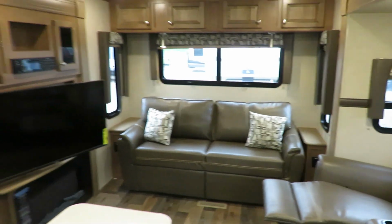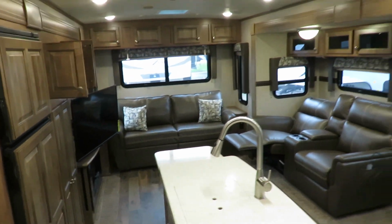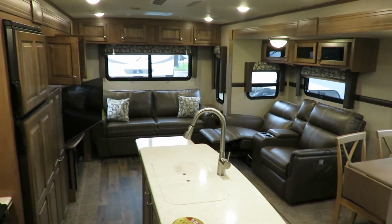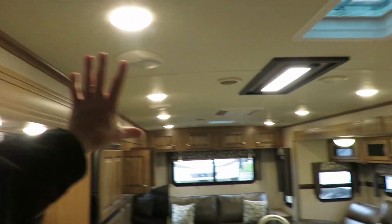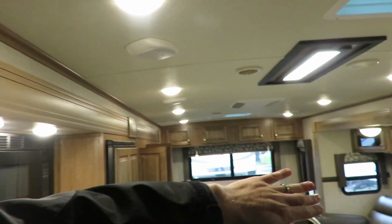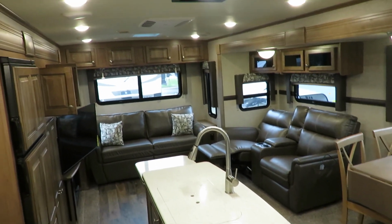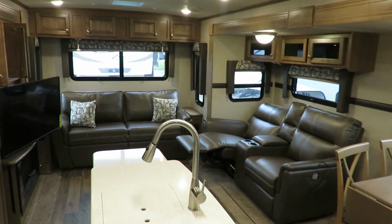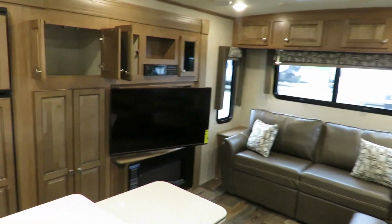Now, I skipped over a huge critical factor. One massive change they made, which is, again, unprecedented for Rockwood. They've never been like this in the past. The Rockwood signatures and windjammers went taller inside. This is now 6'9" tall with a 2-inch arch. Best in class interior height and clearance. It is 3 to 5 inches bigger than anything else you're going to find in a remotely similar category. Because again, Rockwood's in a class of its own.